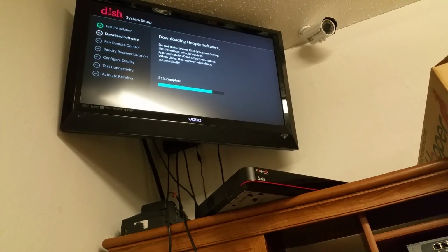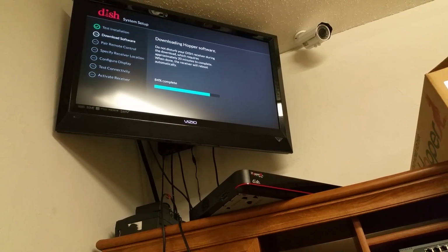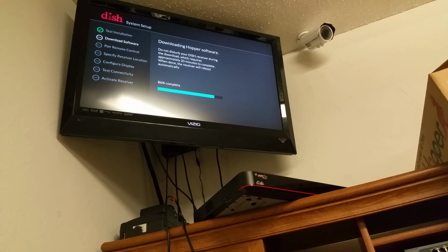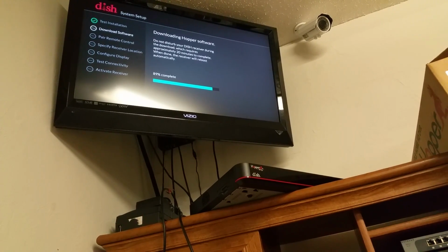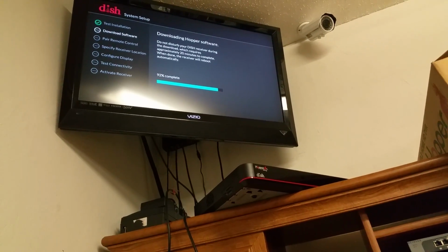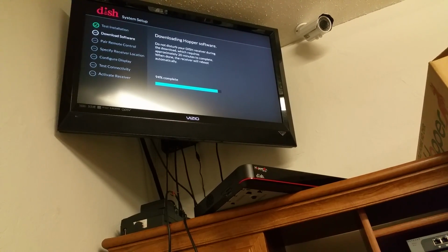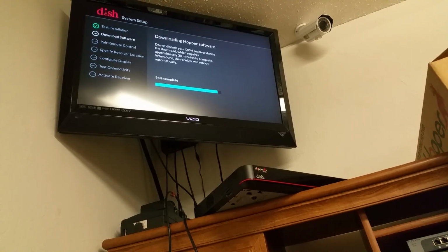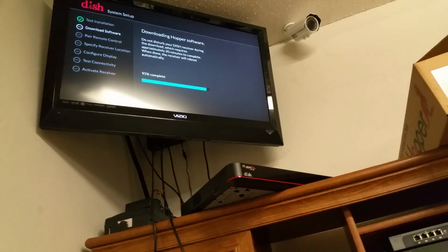It was a surprise that Dish decided to redesign the remote. Kept almost the same remote design for many, many years. But I guess everything good comes to an end. Cool new items coming out too is the voice search remote, and then also the Hopper 2 Go, which is where you can transport your recordings anywhere you go.